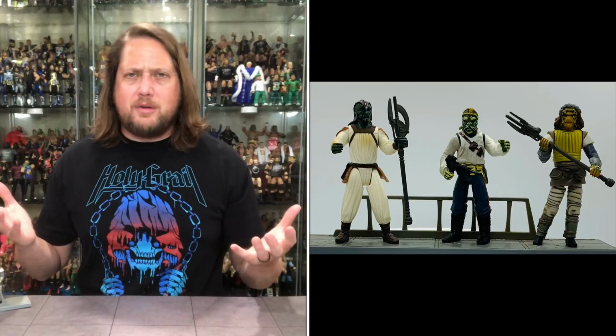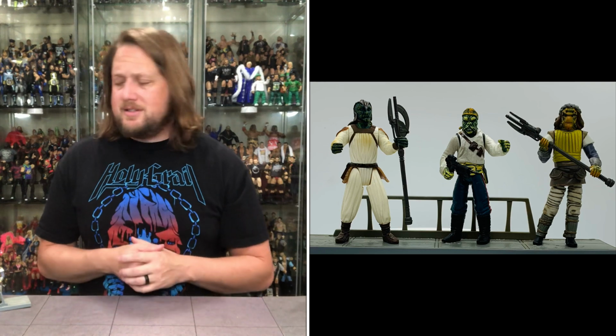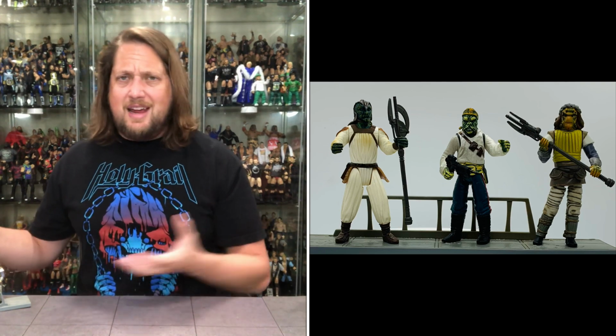And I think I got this for $9.99, and I always buy a bunch of this kind of stuff at my local toy store. They have a lot of good sales out there. I've swooped in on a sale, got some discount on top of that. You can't really go wrong for 10 bucks. What's a current day Star Wars figure, 25 bucks in some areas? So for 3 figures, a little stand, background if you want it, for less than $10 when you use that discount, sign me up all day long. There's not a lot to hate about this. If there's anything to hate, it was maybe the lack of articulation, but you know you're getting that going into this.